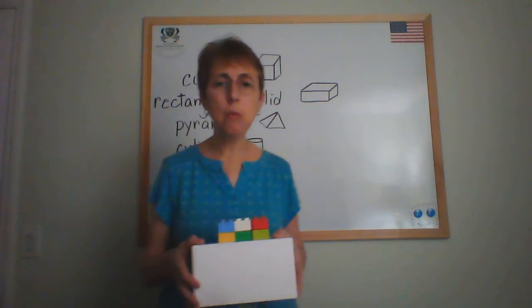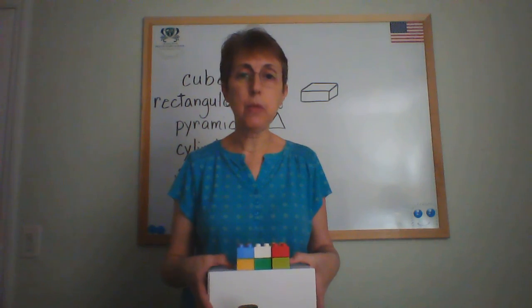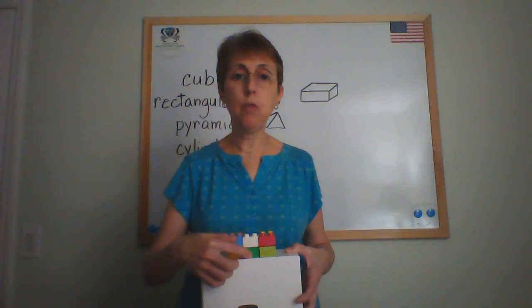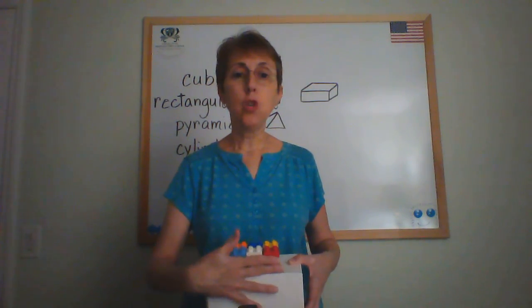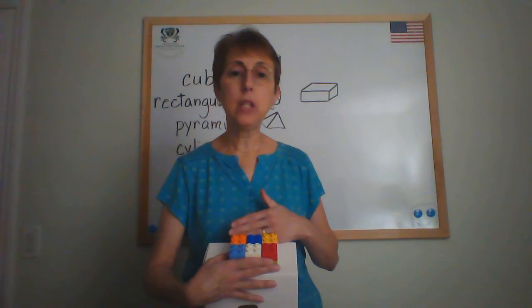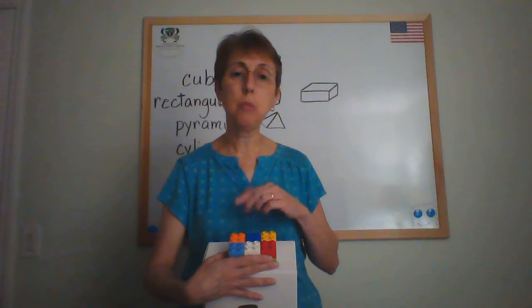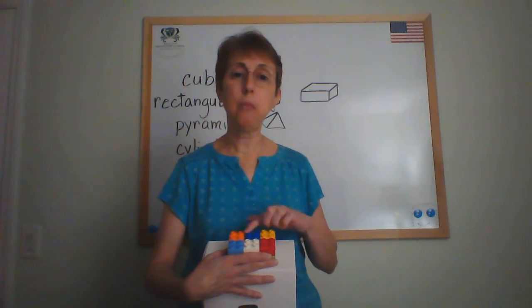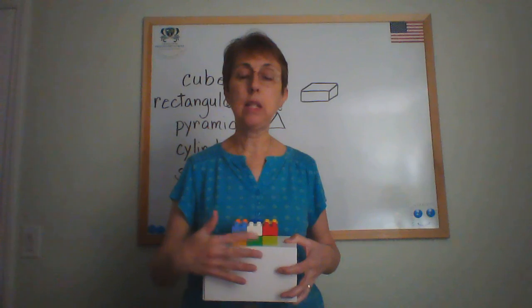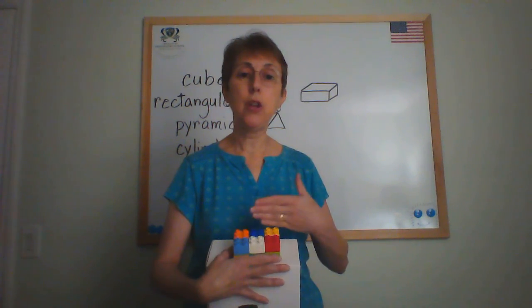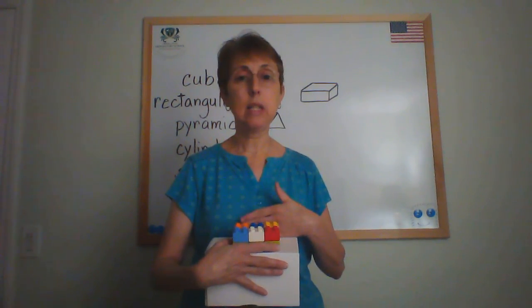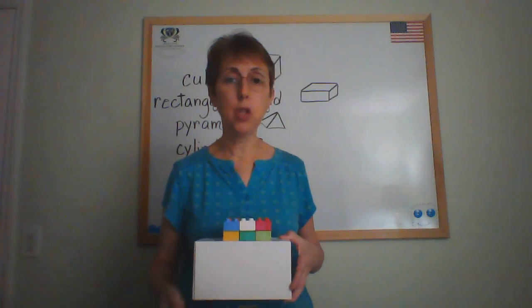So the question is, how many cubes are there to make up this one rectangular solid? Again, you're clearly able to see 1, 2, 3, 4, 5, and 6 in front. But there's another row behind, which is saying there has to be another 6 behind, because I can clearly see 3 up here, so I know there must be 3 down below to hold it up. So I'm able to see 6 in front, and I'm able to reason that there are 6 in the back row. So 6 in front plus 6 in the back row for a total of 12 cubes.